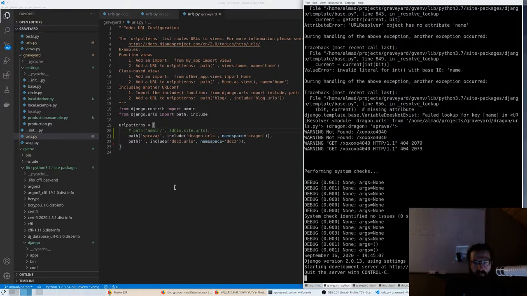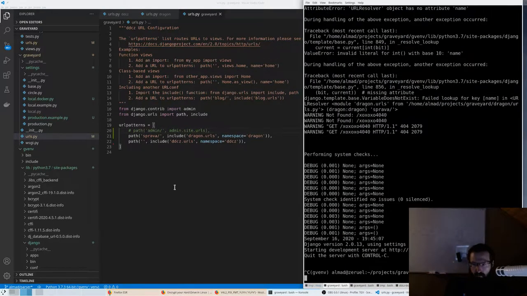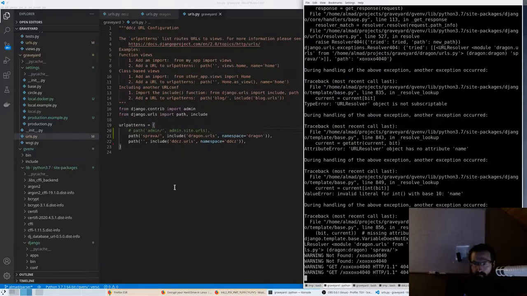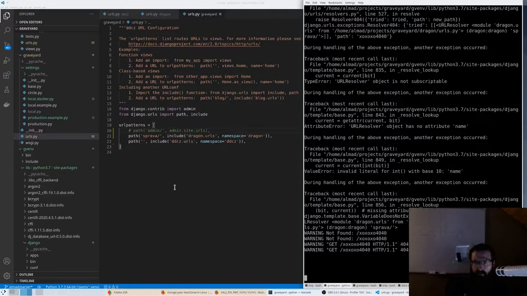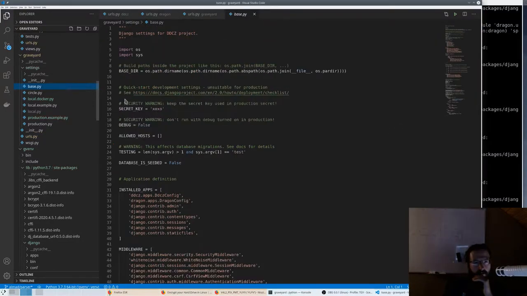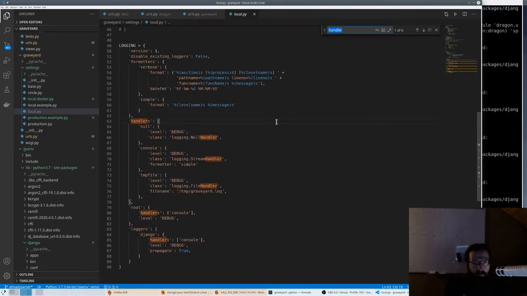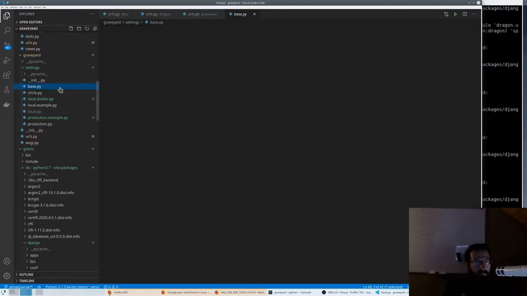And have two of our paths, both of them commented out. Let me go to top here. It still causes issue. And when we take a look at settings, we don't have any handler for 404s. This is all local.